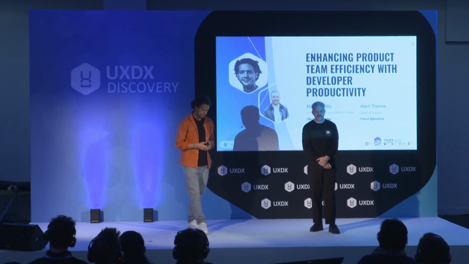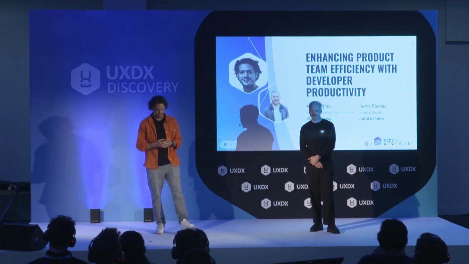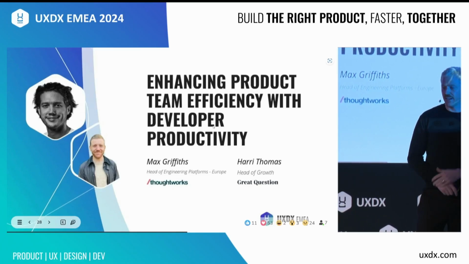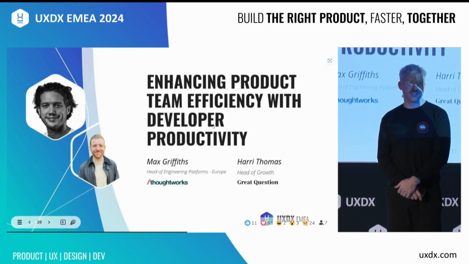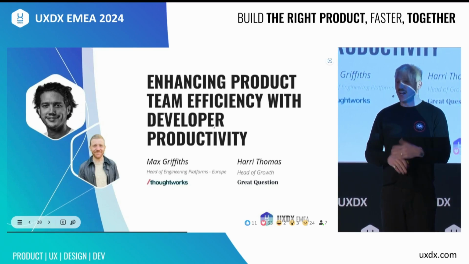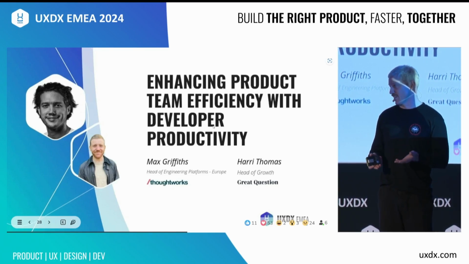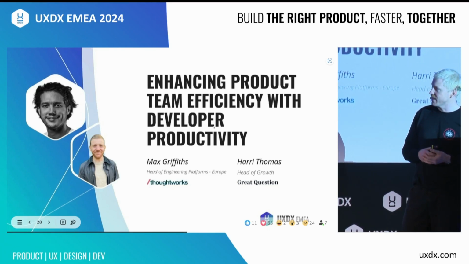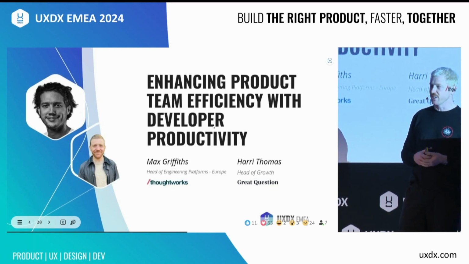Perfect. So today we're going to be talking about enhancing product team efficiency with developer productivity. And as Catherine mentioned, I come from the UX world. I was a UX researcher at Facebook for a number of years. And so I don't know much about developer productivity. So I thought we'd kick off today's talk with Max giving us a bit of a definition of what developer productivity is, and importantly, what it isn't as well.